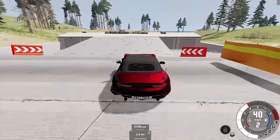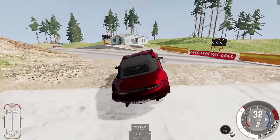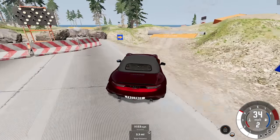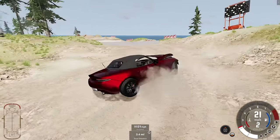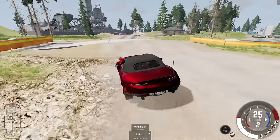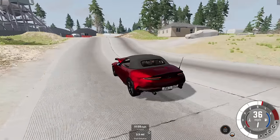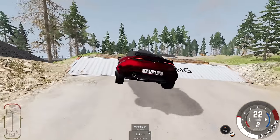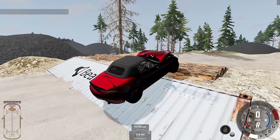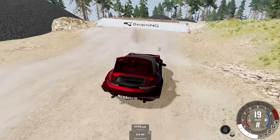The radiator is clinging on to life, barely. A lot of these jumps just kick the back of the car into the air - probably not helped by the suspension having nothing to absorb any forces. There are some issues with the handling now. One of the big concerns is landing on an individual wheel - you put a lot of weight on one side. It's kind of what killed the Piccolina in the end. The radiator is amazingly still clinging on, probably held on by a couple of pipes. I think one of these wheels is going to come off.